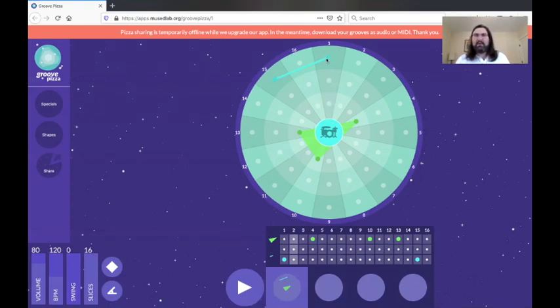So now that we are a little more comfortable with it, I'm going to hit play again and just watch how it goes around that circle. So how many parts do you hear happening right now? It's just this kick drum part happening and the hi-hat happening, right? Okay, so now let's change it up a little bit. Also, you'll notice that there's a line or a ray right here. And what shape do we have down here? A triangle.